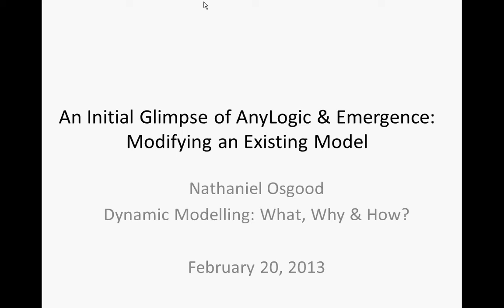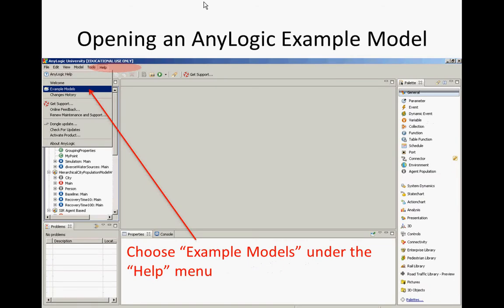This first lesson will give you some exposure to modifying things in the AnyLogic interface, running scenarios yourself, thinking through some of the issues. So it will expose you to the interface. It will also provide what I consider a pretty interesting example of emergence, of spatial temporal emergence. So I'd like you to go and open up an AnyLogic example model. To do that, you go to the Help menu here, and you'll indicate example models.